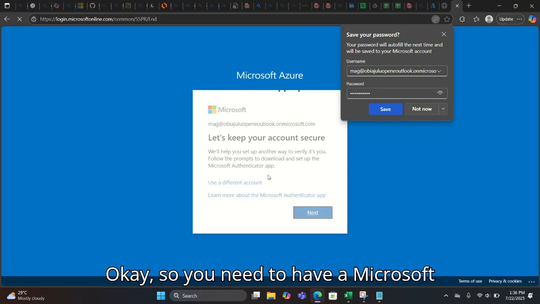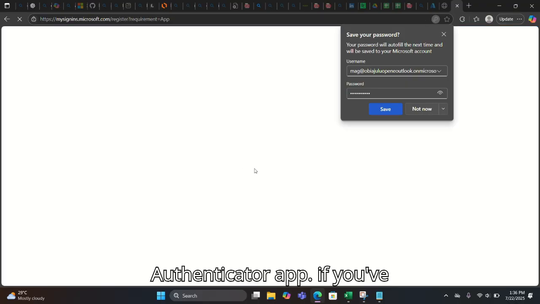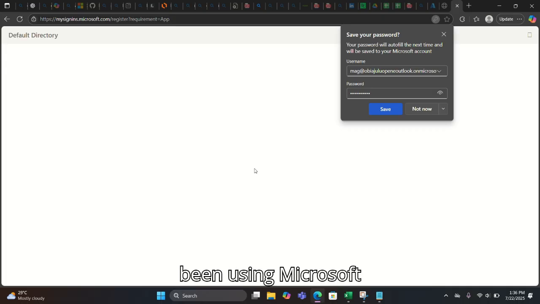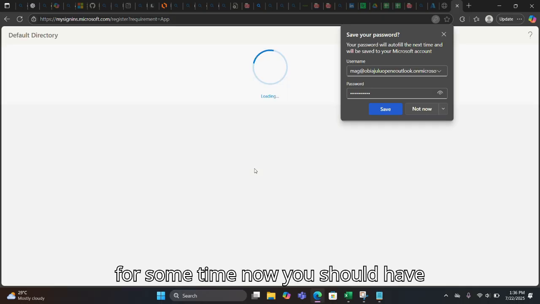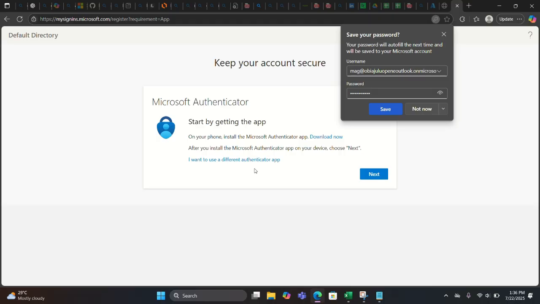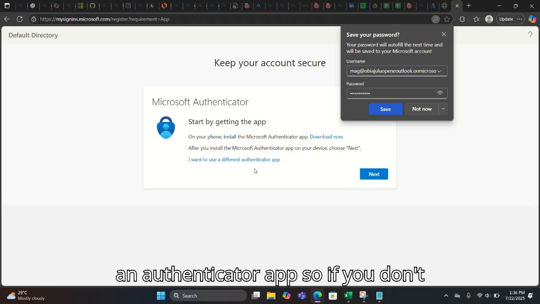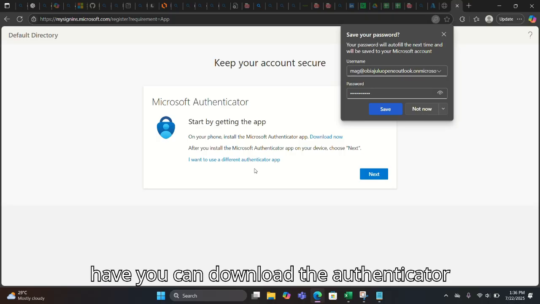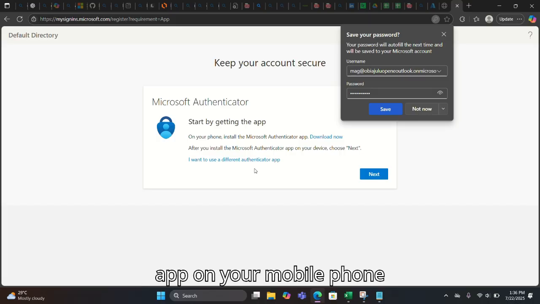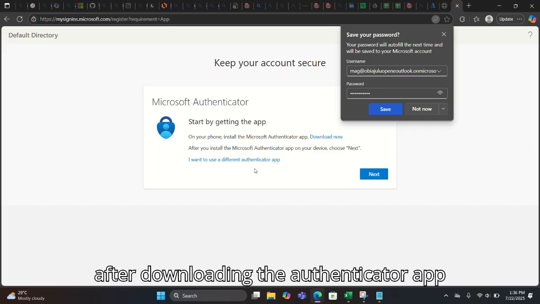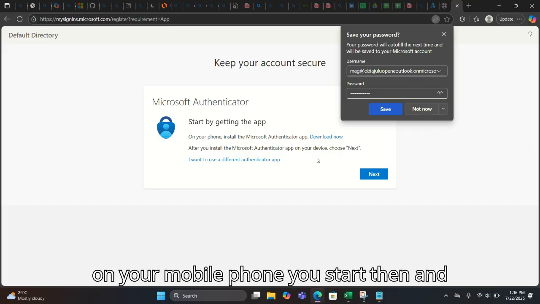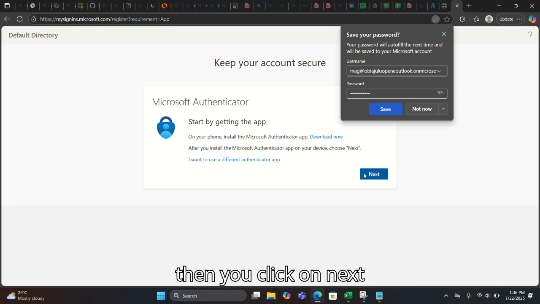Okay, so you need to have a Microsoft Authenticator app. If you've been using Microsoft for some time now, you should have an authenticator app. If you don't have, you can download the authenticator app on your mobile phone. After downloading it, you start it and then you click on next.